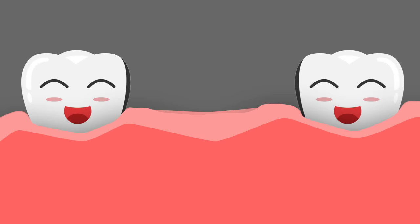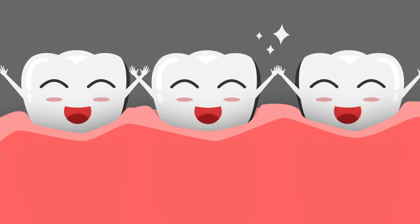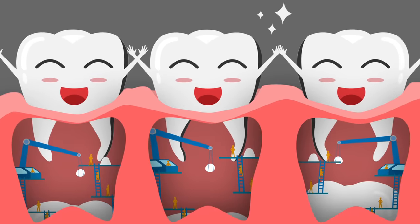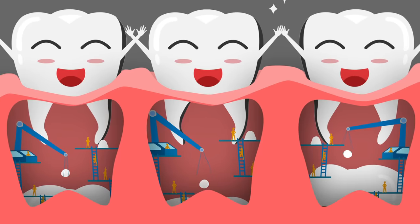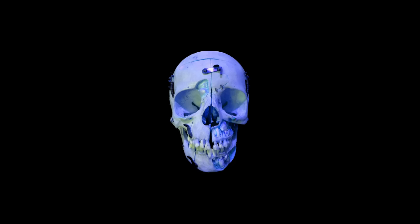So building enamel is like making rocks in your mouth. When all this enamel nanofabrication is complete, your baby teeth finally bust out, and they each leave behind an empty space. And it's here, thanks to stem cells, that the same tooth-growing process repeats to form your permanent teeth. So your baby teeth started growing even before you were born, and by the time your baby teeth came in, your permanent teeth were already growing in behind them. That means at one point your skull looked like this. Yeah — it's pure nightmare fuel. I told you you wouldn't be able to unsee that.